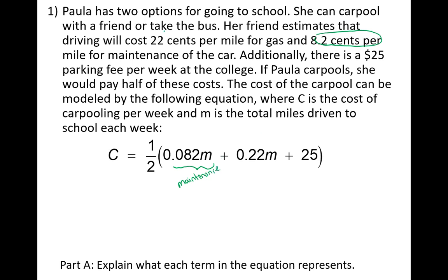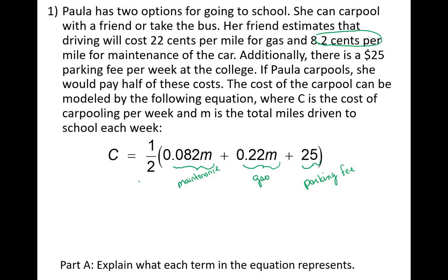And of course, driving costs 22 cents per mile for gas. So this part is how much money she's going to spend on gas. And this is the $25 per week to park. So this is her parking fee. Notice the parking fee doesn't depend on the mileage. But how much gas she uses depends on mileage and how much maintenance her car requires.